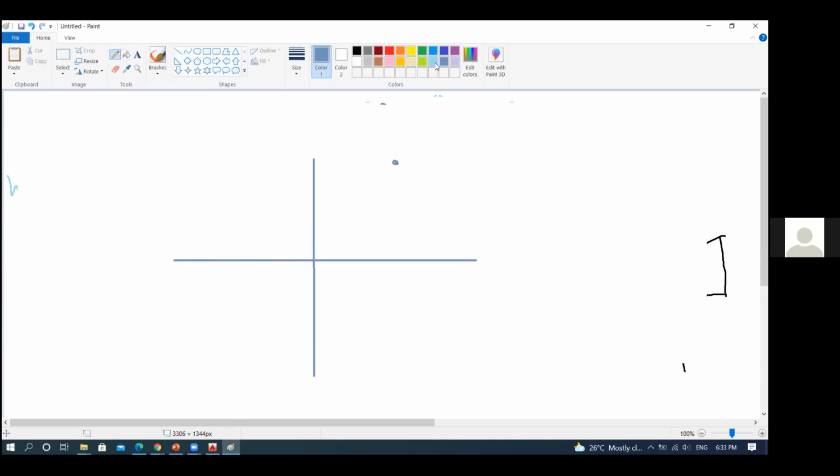Method you have already seen that you can also mark this thing using the distance from x-axis and y-axis. That means using x coordinate and y coordinate. Another thing is available, that is polar coordinate system. What is polar coordinate system?